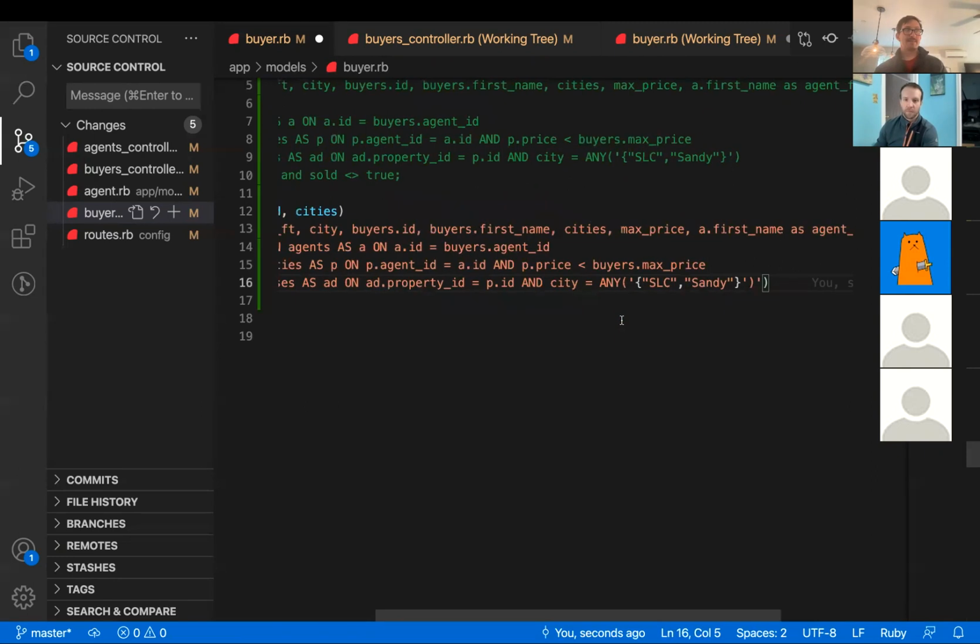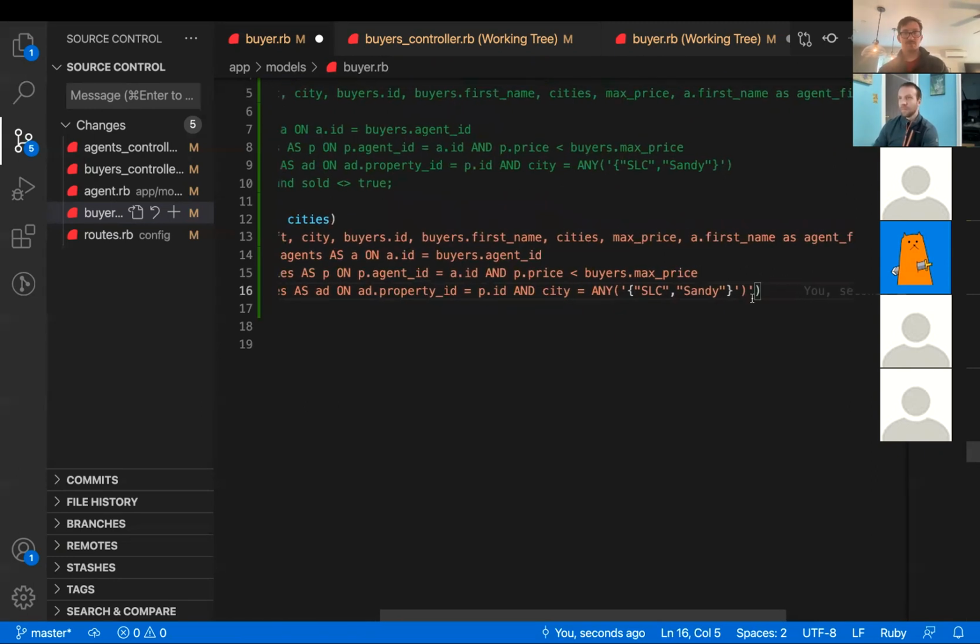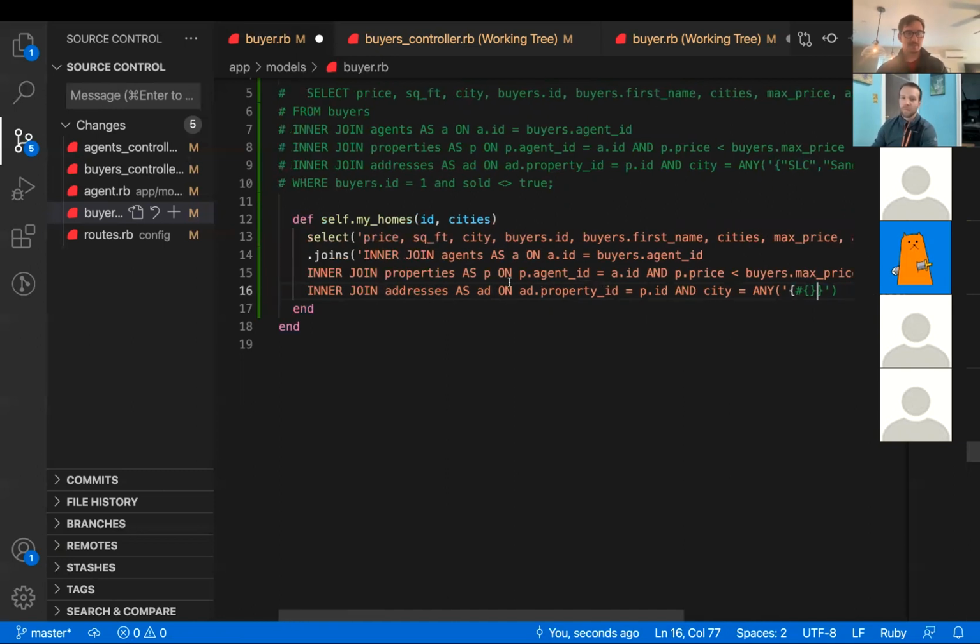But this right here, I need to switch this up. So what I'm going to do is just do these brackets, and then inside of here I can write some Ruby. So I'm just going to interpolate. Actually, I need to make this a double quote if I want to do interpolation.